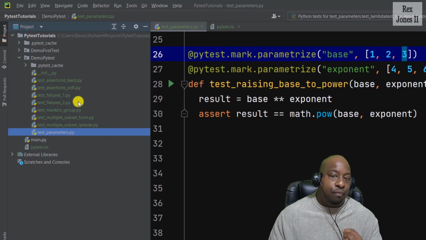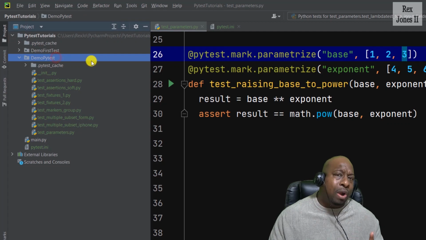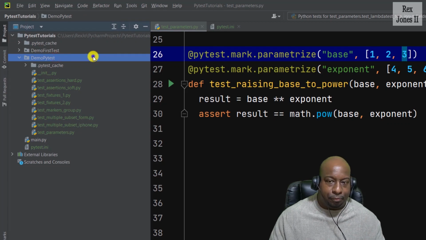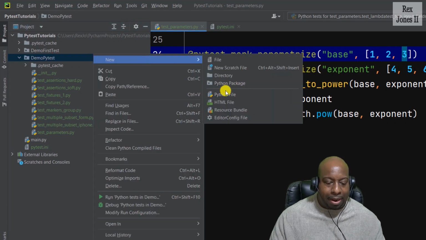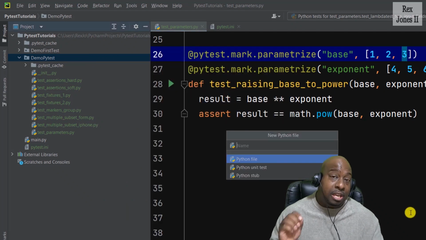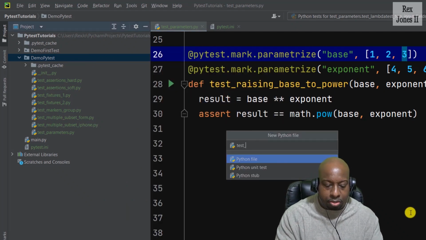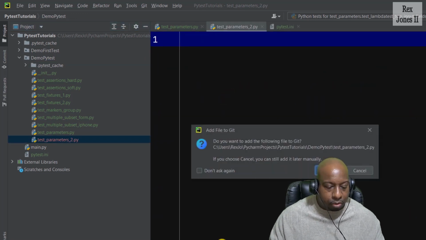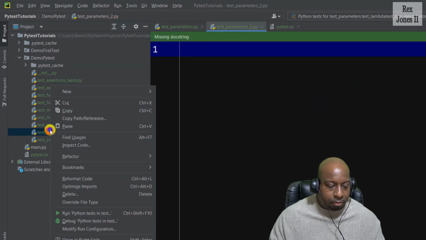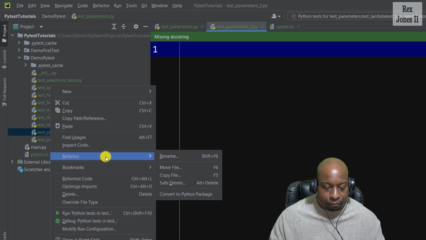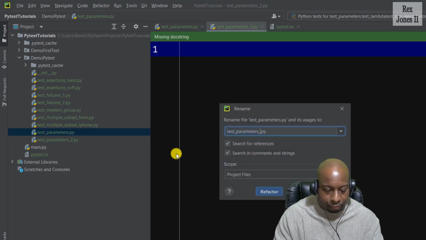By creating a new file, I'm going to right click demo Pytest, new Python file. The name of this file will be test_parameters_2. Let me also change the other file to have 1.